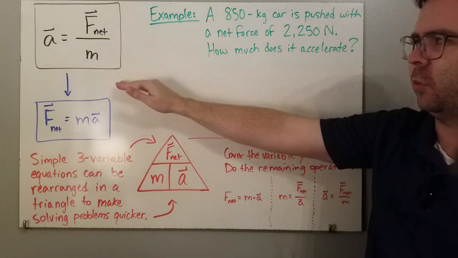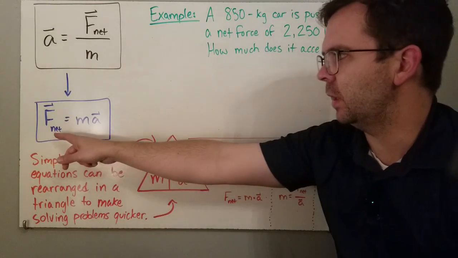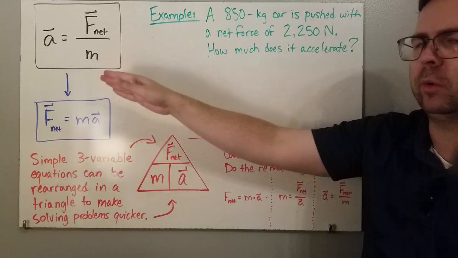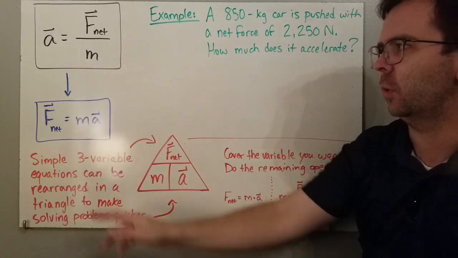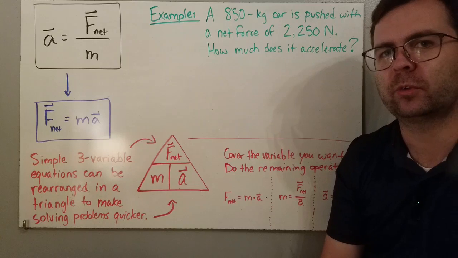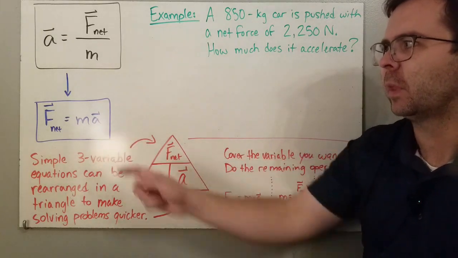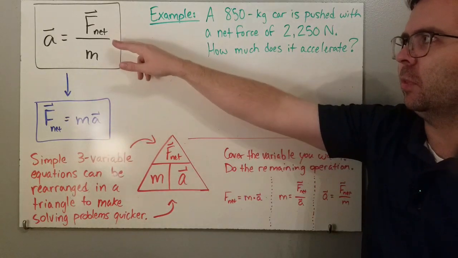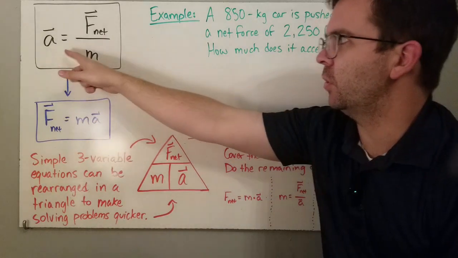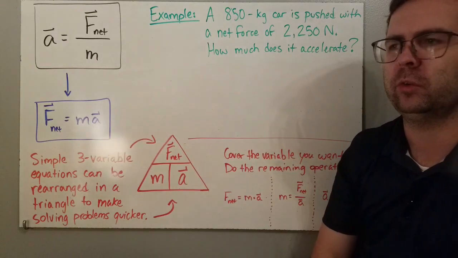We often rearrange this equation this way. You might see this written in different places. The net force is equal to mass times acceleration. All we've done is we've gotten rid of the fraction. We've multiplied by mass on both sides. So F equals ma is a pretty common expression. It's almost as common as E equals mc squared. F equals ma. That's another common physics equation, and it means the same thing. This one is just a little bit more conceptually accurate because the acceleration depends on these two quantities. So I prefer to use this equation, but this one is the same equation, just rearranged.